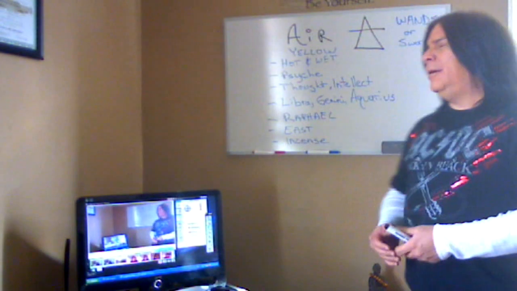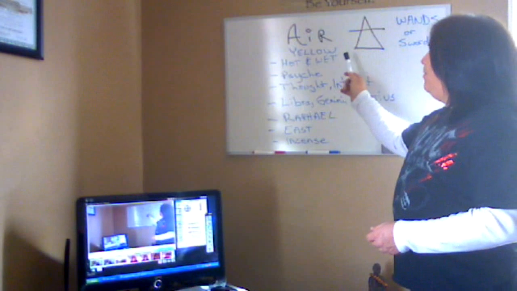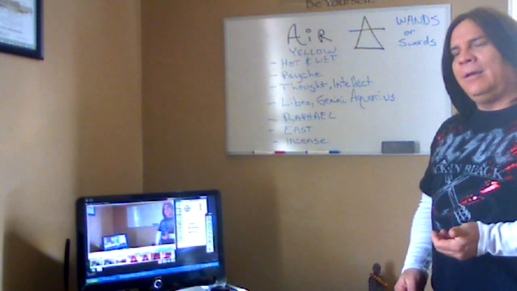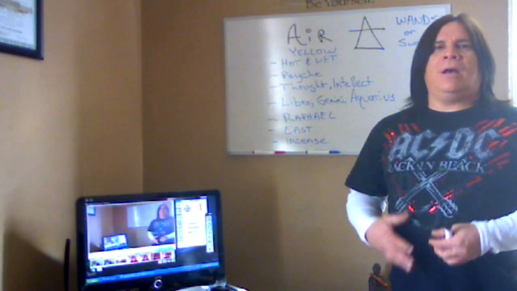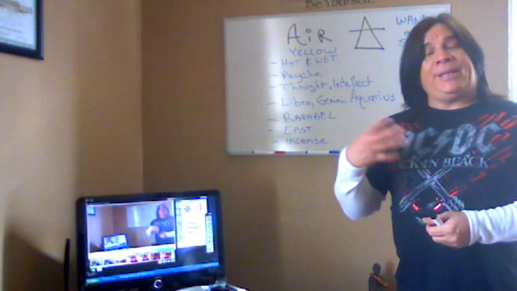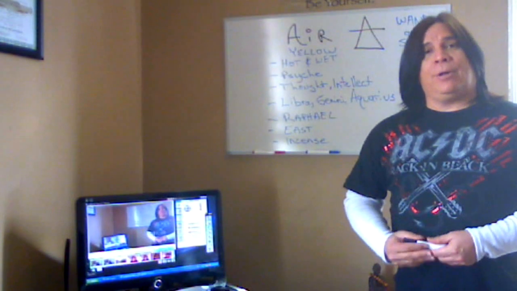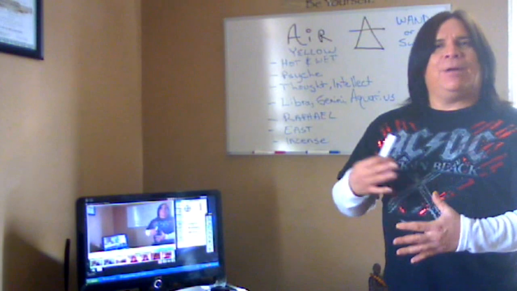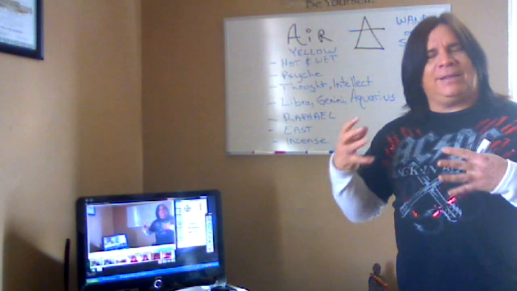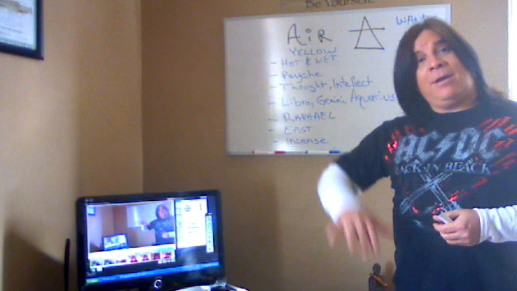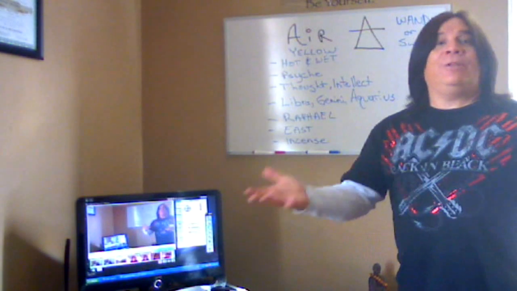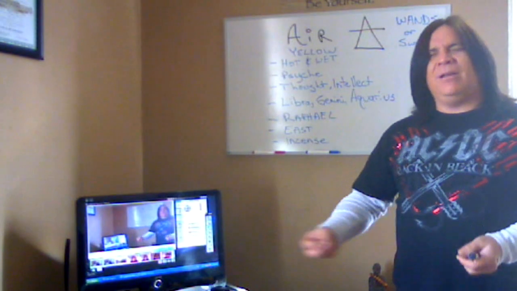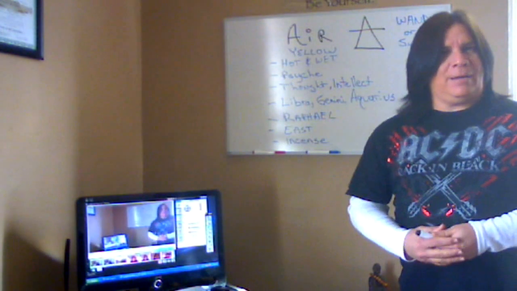And if we were to give it a personality or a characteristic, the characteristic of it would be hot and wet. Last week, or the week before, we spoke about earth. Earth would be cold and dry, and we spoke about visualizing winter to get that cold, dry feeling. Here we would be the opposite, where I would visualize South Florida or Miami in the summer: hot and wet, sticky, humid, a swamp, perhaps.